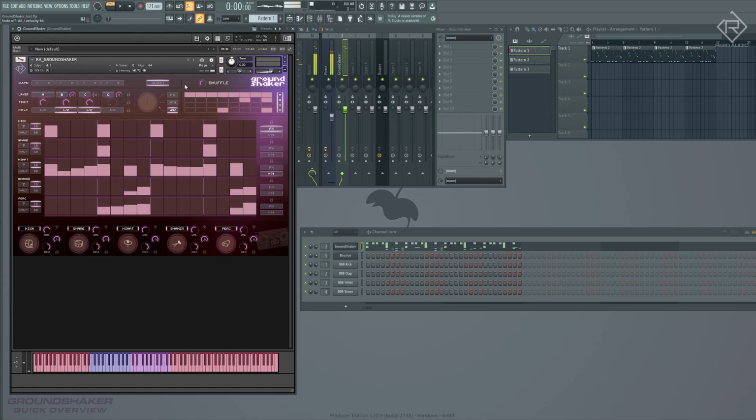Okay, so just as a side note, there's actually a lot more you can do in Groundshaker. Not to drag this video too long, this is just a small overview, a small portion of the things you can do with it. Basically, you can trigger the loops, you can play the actual drums yourself, if you're capable, which is fun. You can mix and match sounds, you can randomize.